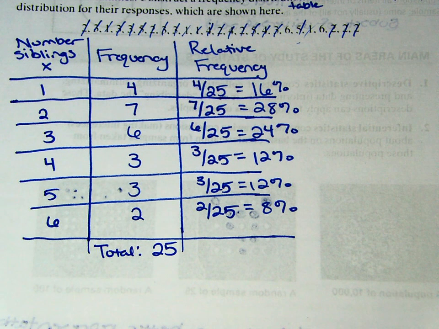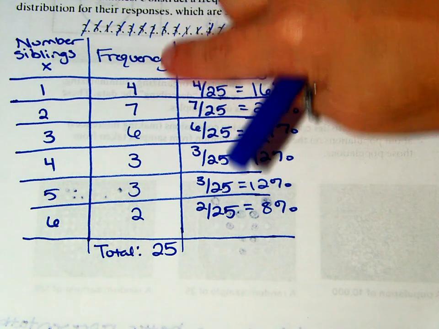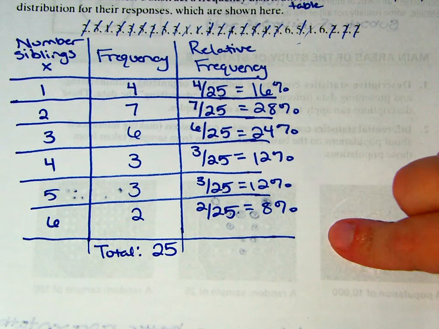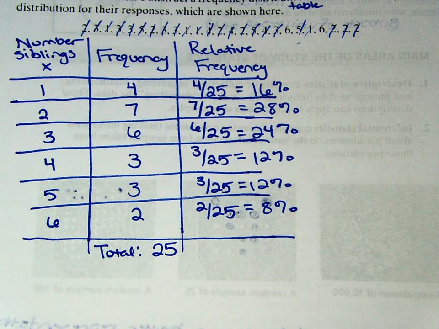So a lot of your homework is doing this, where you make a frequency table and you make a relative frequency based on the total population. Now, in your book, they also give you what's known as a histogram or a frequency polygon. Those are images, and I'm going to show them to you. You are not going to be asked to actually make them. But I do include them.